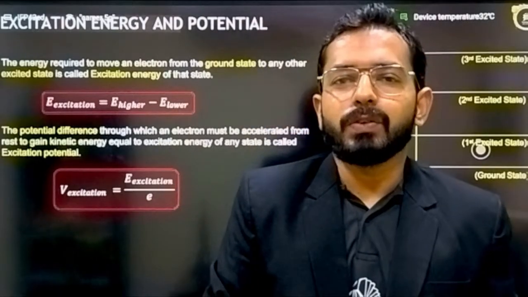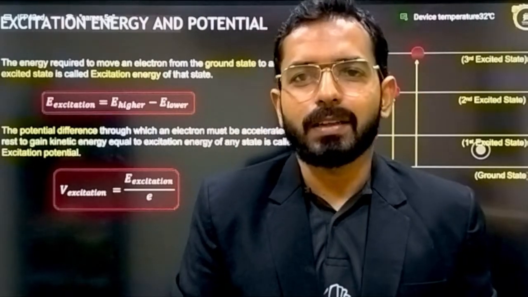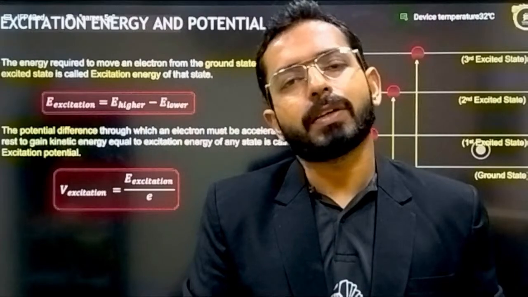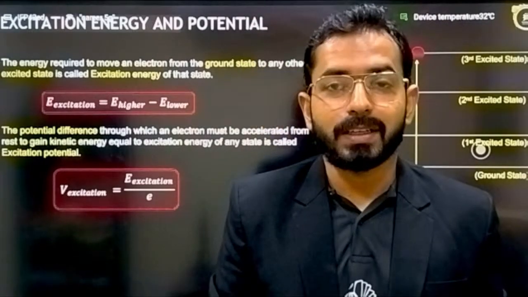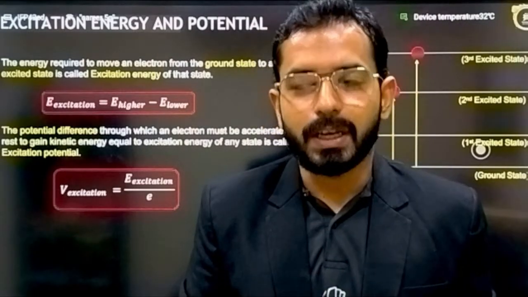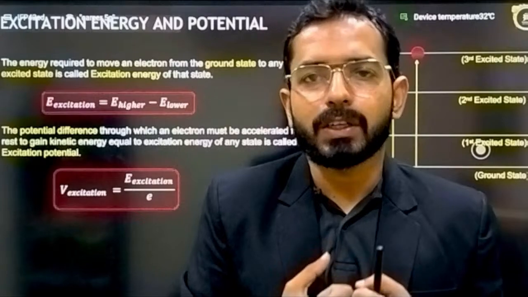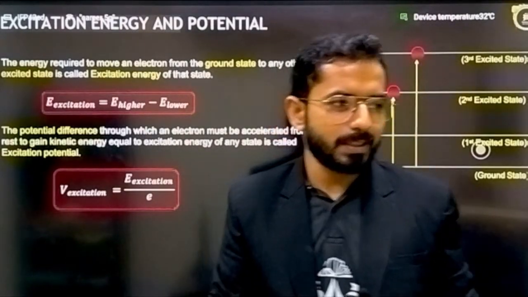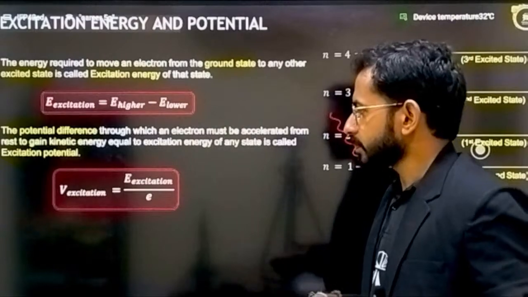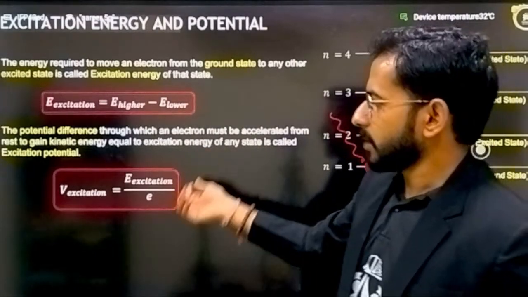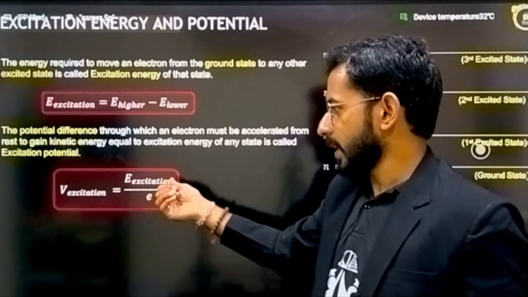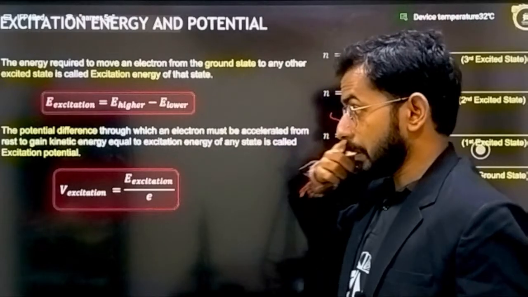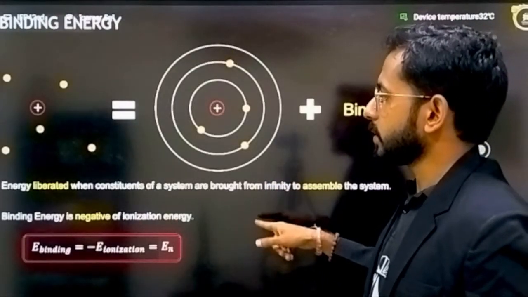When you get all of the tiredness and the rest of the things, then finally you say, okay, now I want to sleep only, then you got your stability. So when you are with minimum energy, you get your stability. That is the basic thing that you already study in chemistry also. So again, excitation potential will be defined the same way, excitation energy divided by the electron charge. From electrostatics, we are studying about this thing.